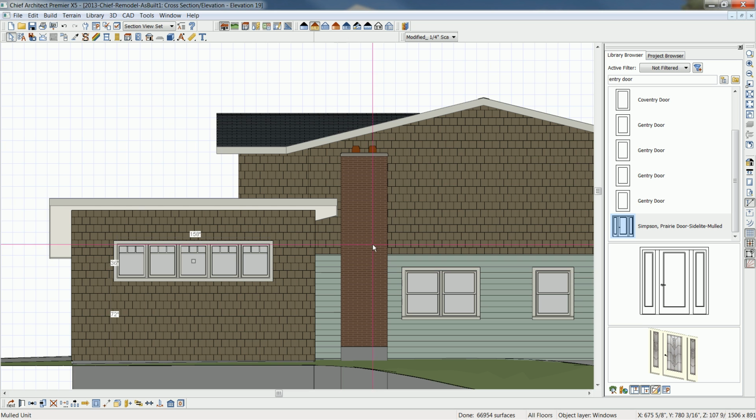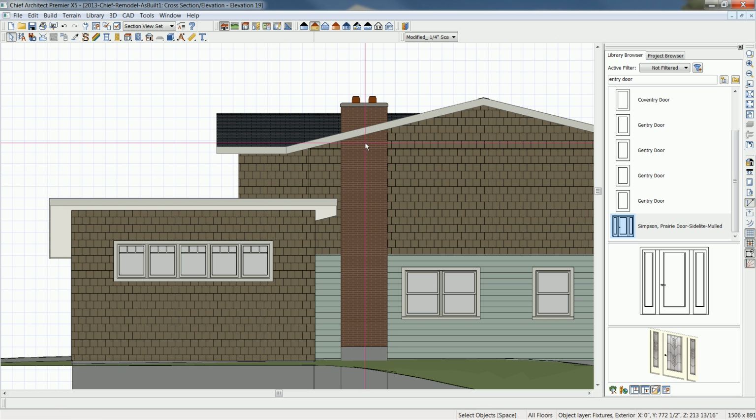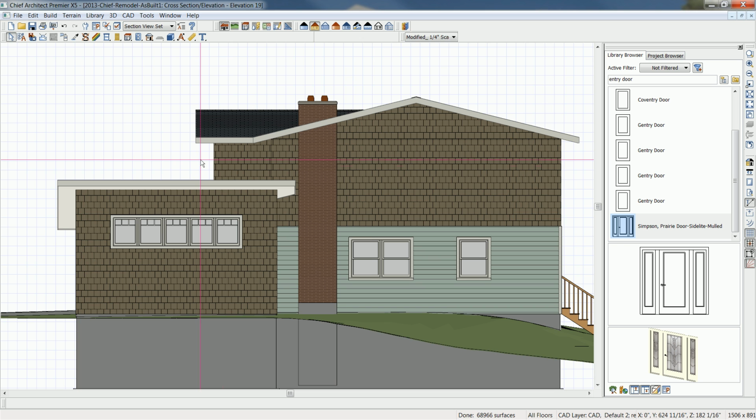With the wall elevation, you'll notice the first thing when we did our remodel was the fireplace was too small. So let's go ahead and pull that up. I've got two parts on that. I've got the top cap and I've got the actual fireplace. I'm not going to worry too much about the exact extension of that. We'll just snap this back down on the top of the fireplace. So now we've fixed that and we can see the elevation camera in here.